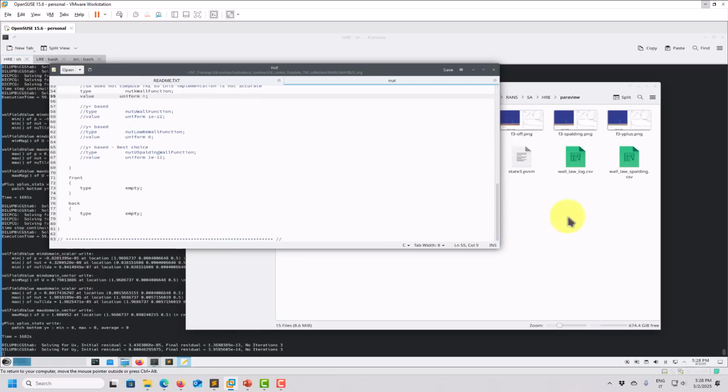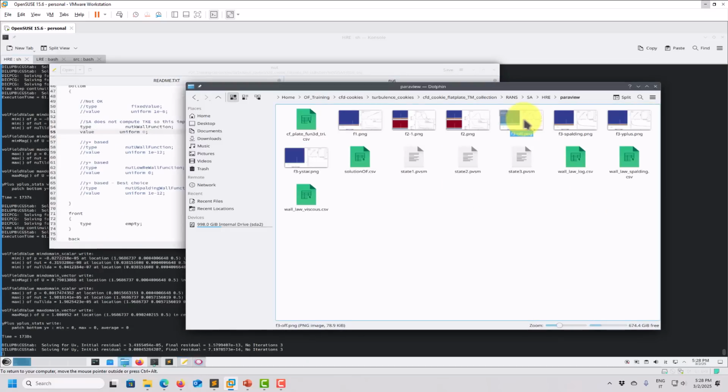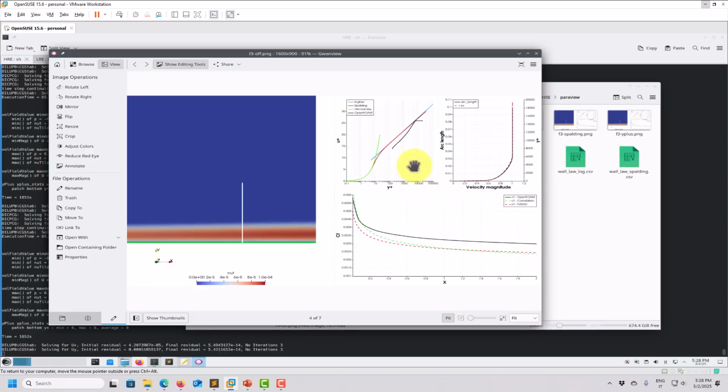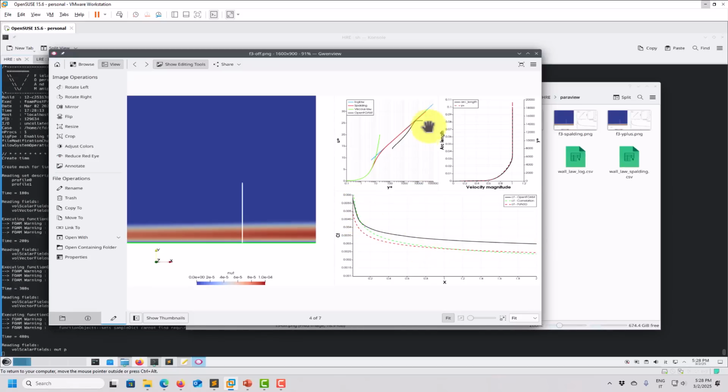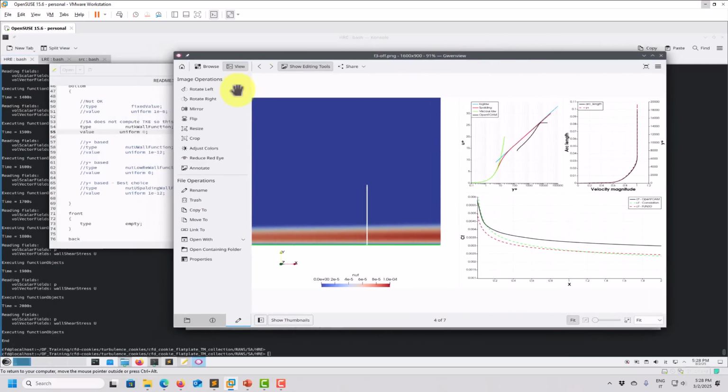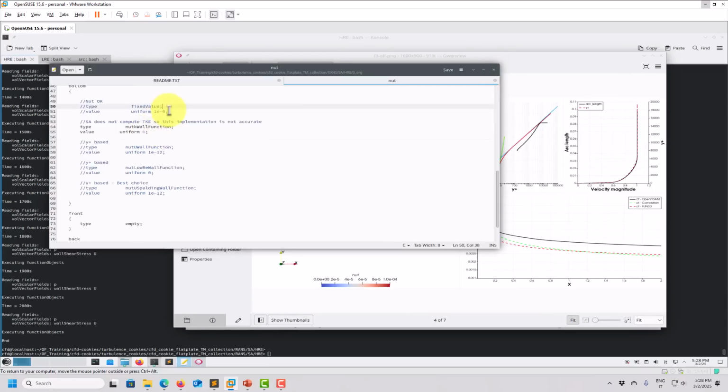Fixed value, okay? So put it off and look at that. This is what we have. You have a solution, but it's not a correct one. So look at that. In this case, we're over predicting the friction coefficient. We're not matching this one. So when this one is below this line, it is over predicting. And basically it is over predicting now because I put this value.